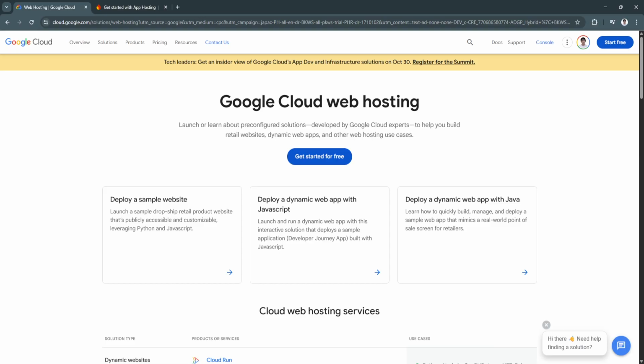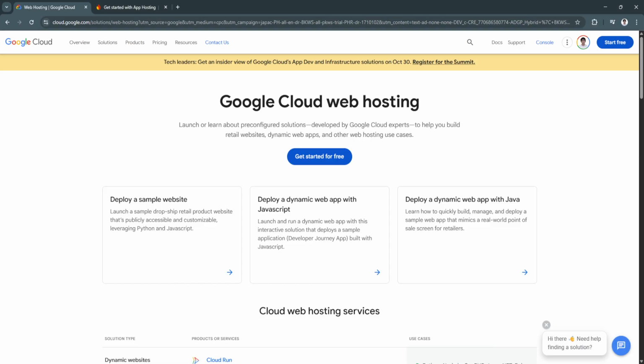Whether you're a beginner launching a personal site, a developer testing projects, or even a small business looking for reliable hosting, Google Cloud gives you enterprise-grade infrastructure without the heavy costs.